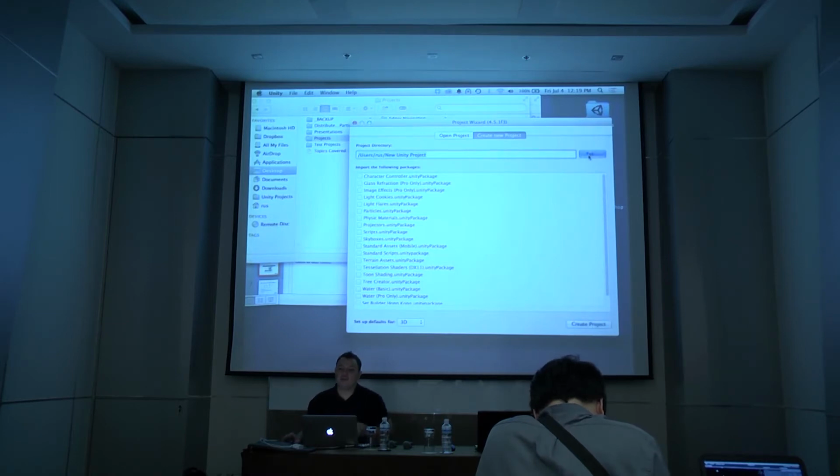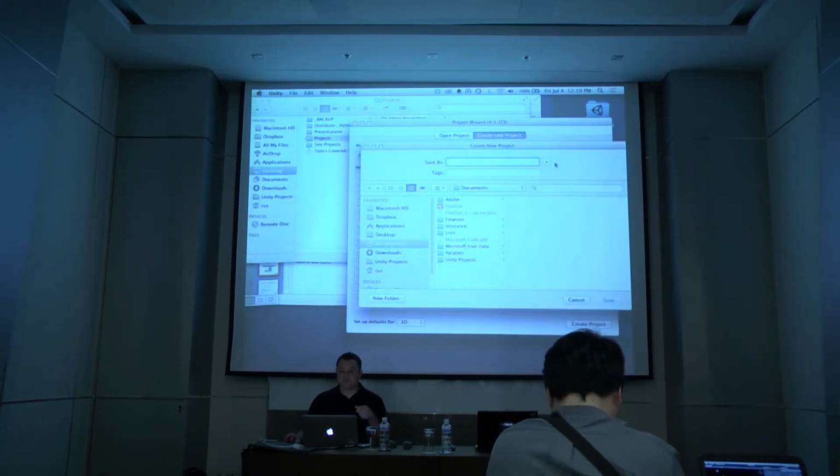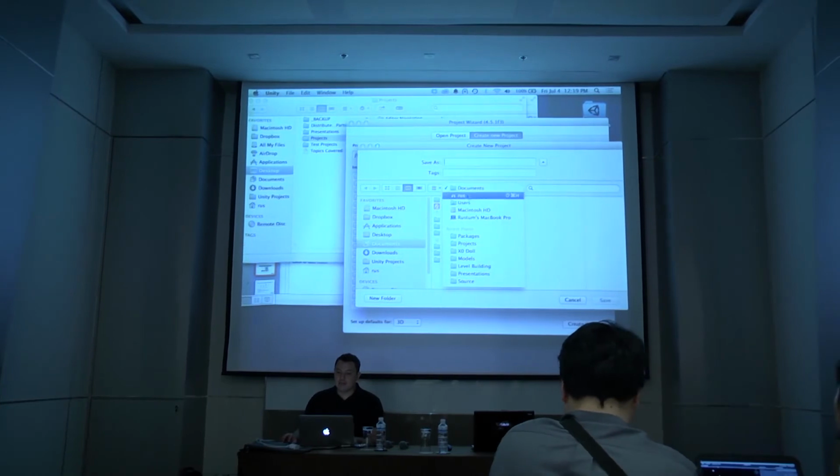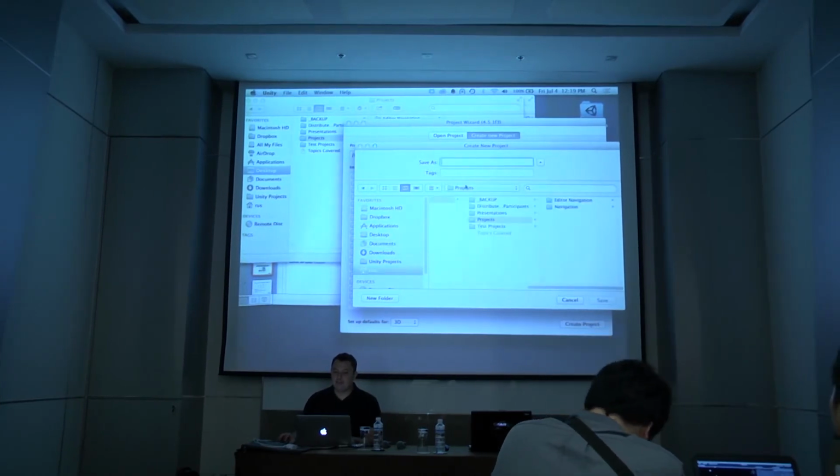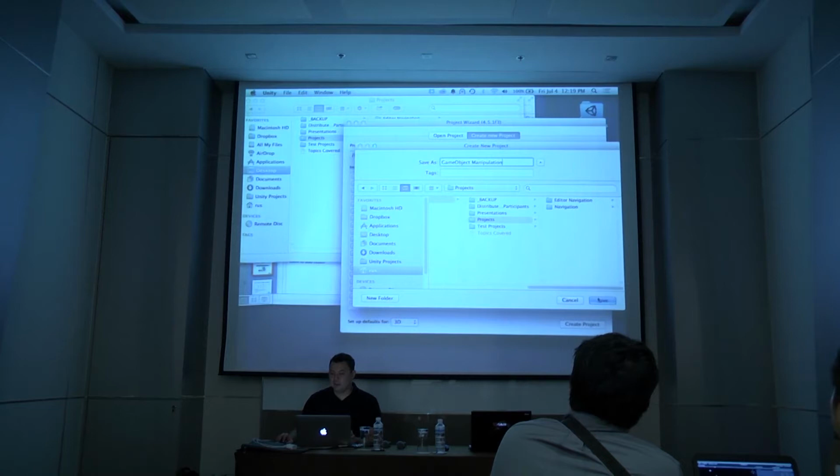Make sure you're creating a new project, and then save it as something like game object manipulation. So it's a nice blank project.